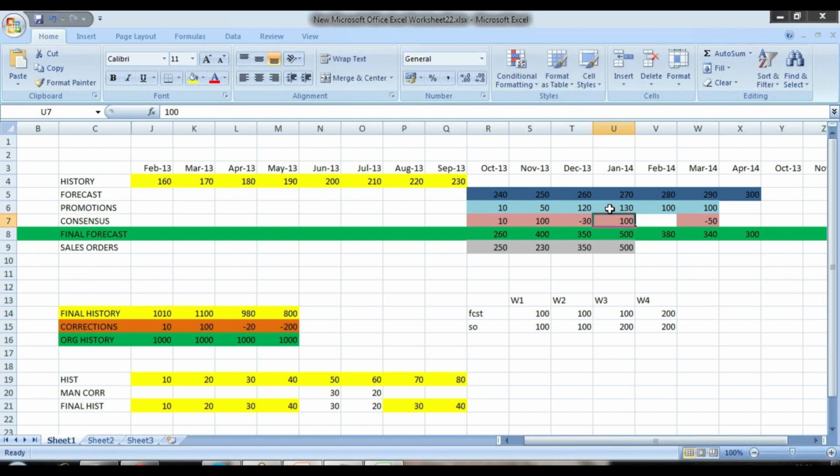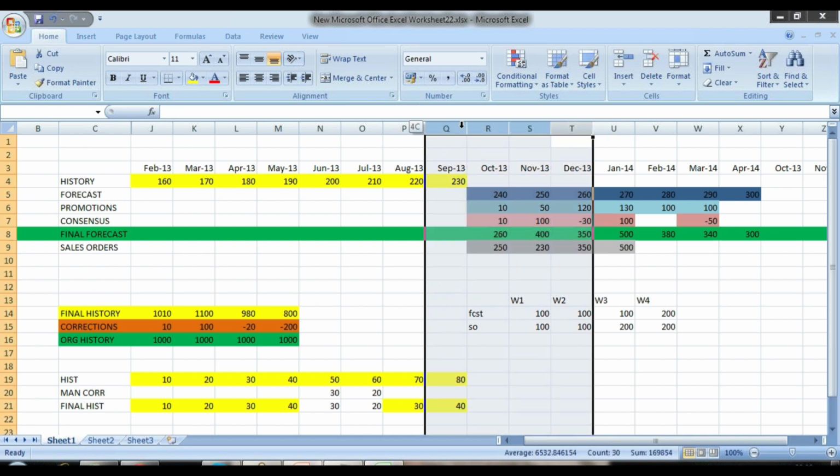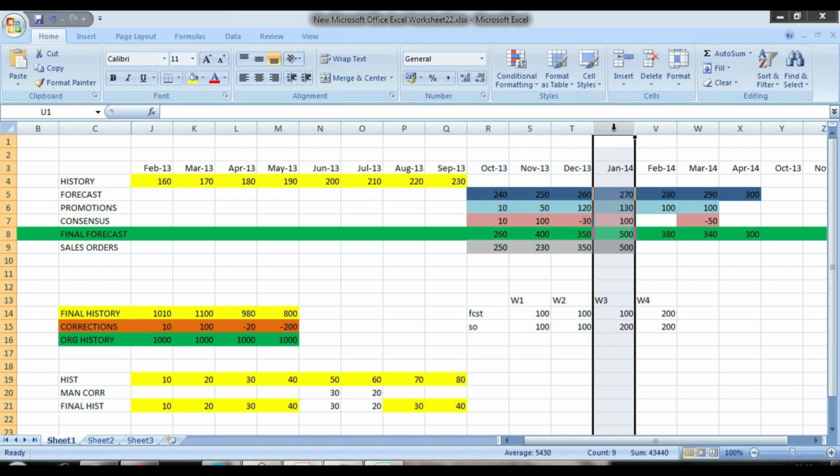Otherwise, if some sudden sales orders come, we cannot track them. So for tracking purposes, we need to populate the sales order values for future sales orders. The past, anyway, we don't bother about. So this is only for the future.